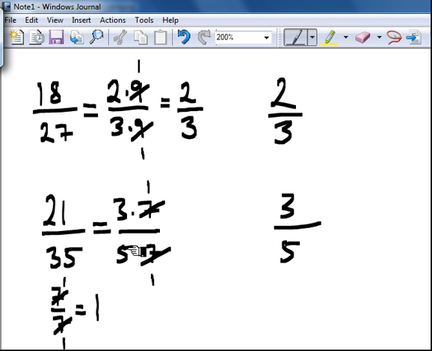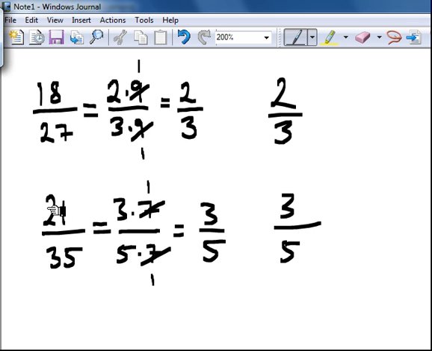We can't just cross it out and leave nothing, then it becomes 0. We don't know what's going to happen. So that's why we write 1 here. So we're always going to do that when we simplify. So back to this example, we have crossed out the 7s. Now we have 3 times 1. I'm going to write it as 3, and 5 times 1, and we're going to write it as 5. So 3 over 5, which is the same thing as this fraction.